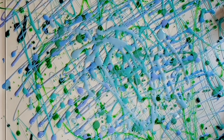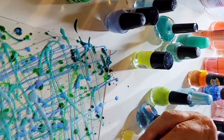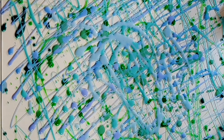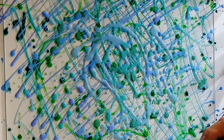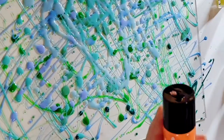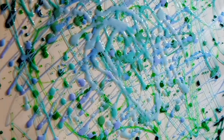How about some orange? Now, which color orange here? Look at all these things. Should we use this orange? What do you think? Which orange should we use? To me, oh, now see, that looks different here than in the light. Trying to think which orange should we use. Now, to me, this is a brown-based orange. This one, I think, looks a little more like spring. Let's see.